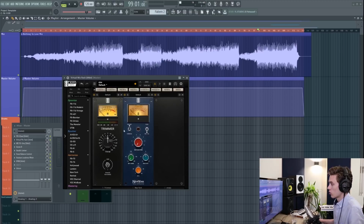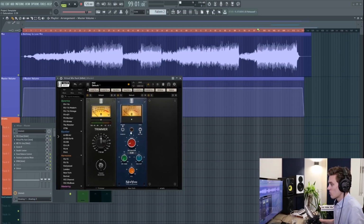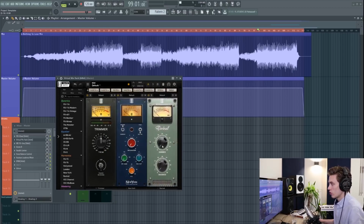So I'm going to start with tube saturation here. And, you know, I might want to add a little bit of saturation. Now, my mix is already very, very saturated. I've got loads of distortions going on, all sorts of stuff. Or I might want to add a little bit of harmonic excitement using a plugin like this.